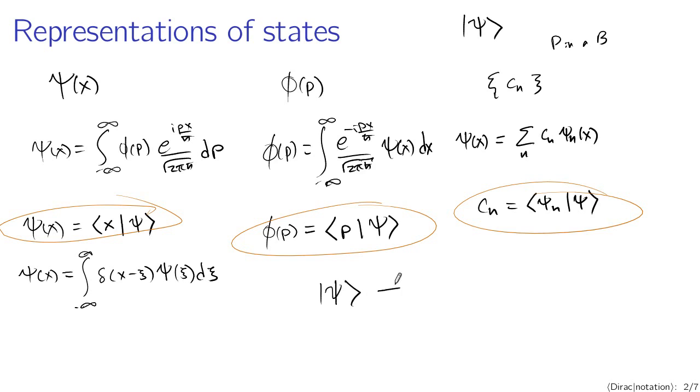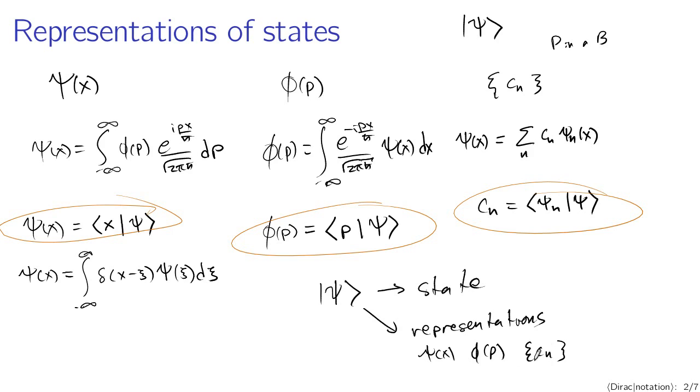We have psi, that's our state, and we can use psi to compute a whole variety of representations. I can use it to compute psi of x, phi of p, or any set of coefficients with respect to any set of stationary state wave functions. So these representations are going to be numerous, but there's really only ever going to be one state. And the state determines the representations, not the other way around. So instead of thinking about the state of the system as being psi of x, think of psi of x as a representation of a more broad mathematical object that can be used to construct other representations, can be used on its own to express quantum mechanical ideas. It's actually a very powerful notation.